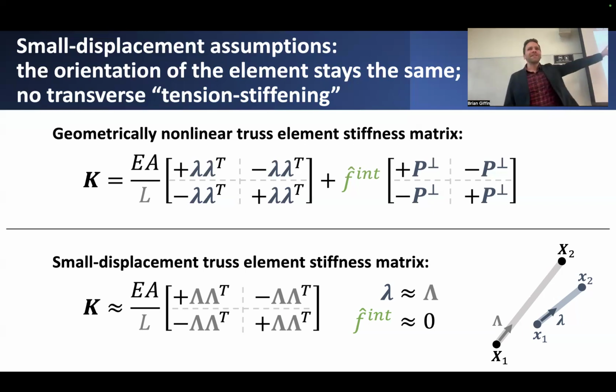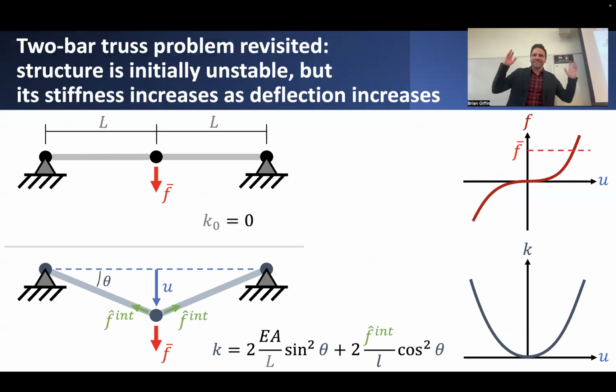But still, what's this second term doing here? What's the deal with this term that now involves f hat? That didn't show up at all when we were considering small deformations. Does this make any sense to include? And what exactly is it doing? To really understand that, we have to consider a particular example.